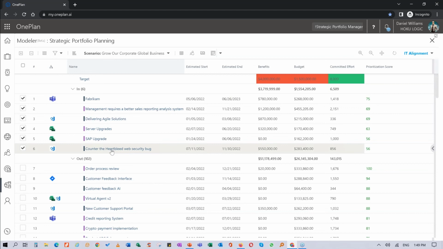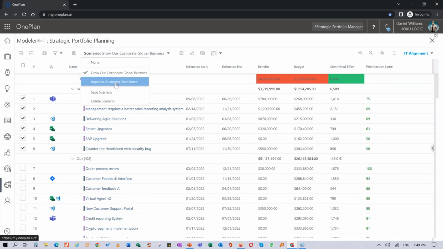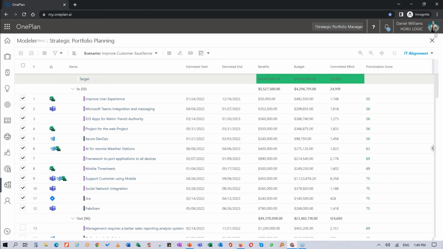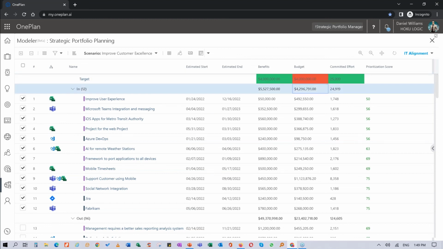Then we can go ahead and resave the scenario as I did previously. If we switch that perspective to what we're going to invest in improving customer excellence, because I've completed my project details and defined committed effort, I have all this available. It looks like I'm doing good, but I anticipate that in the next quarter I'm going to come in expecting a slight downturn in revenue, so I'm not going to have as much budget.